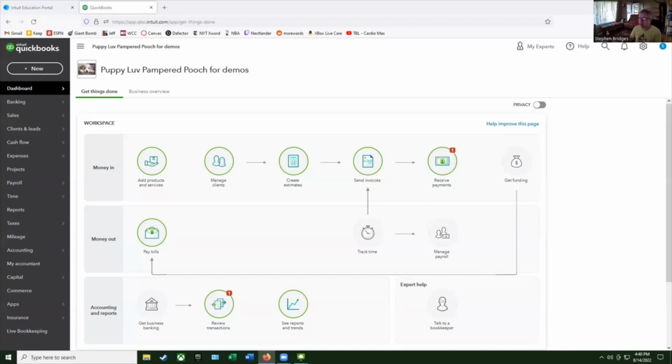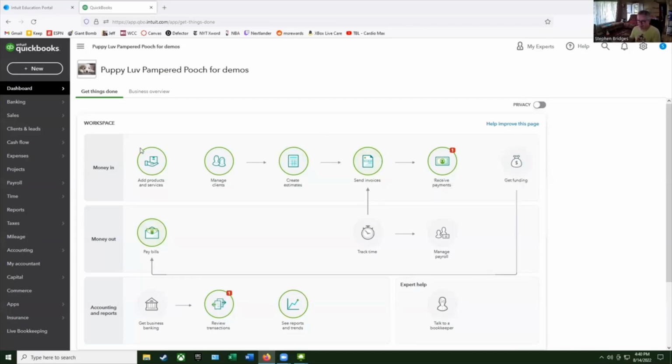QuickBooks Desktop, which is the other version of QuickBooks, has icons all over the place. Looks more like a Word or an Excel kind of. You can find stuff in menus. Here, it's all this web interface. And once you know it, it's fine. Just the first time looking for something can be a little difficult. But here we go. So this is from the right side of the Business Overview tab. At the bottom of the bank account sections that go to registers, Los Angeles City Bank. First of all, the Business Overview tab.